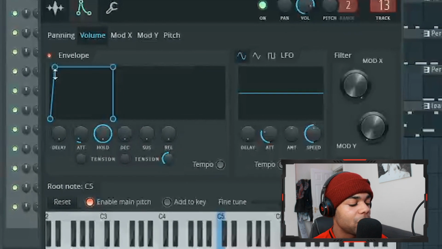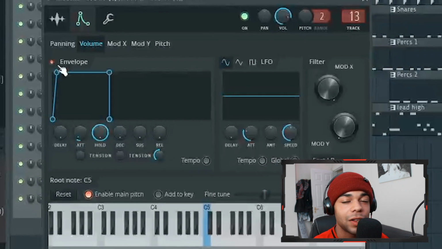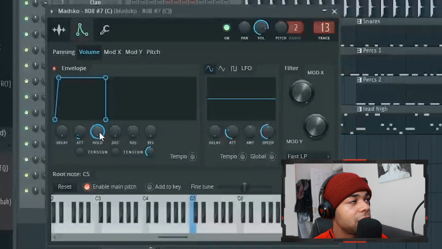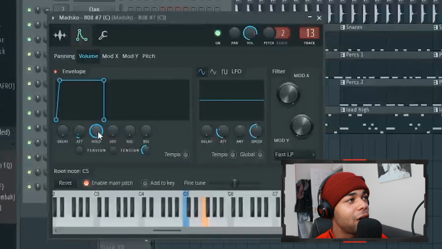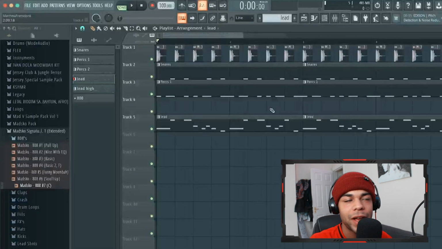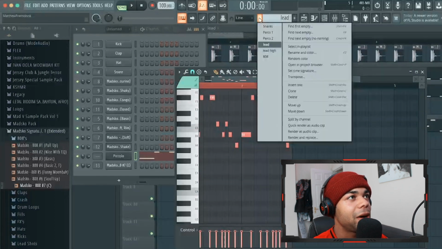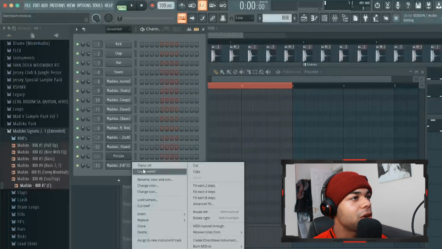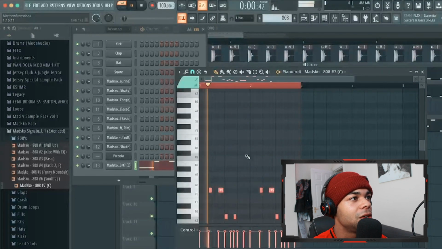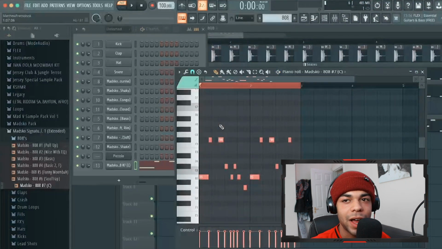And what this does is whenever we hit a note, it's not going to hit directly with the full volume, so it won't interfere too much with the kicks. It will hold until we basically let go, and when we do let go, it's going to be gone directly. What I normally do with my 808 is just go to the lead, copy the melody that's there, go back to my 808, and then put it right there more or less. Just like that. That's what you'll have.